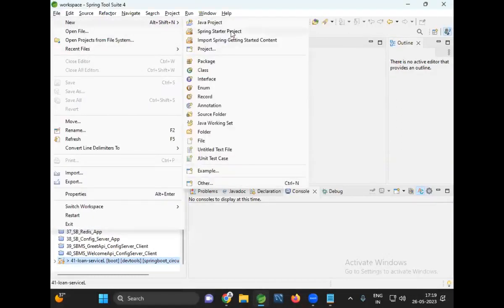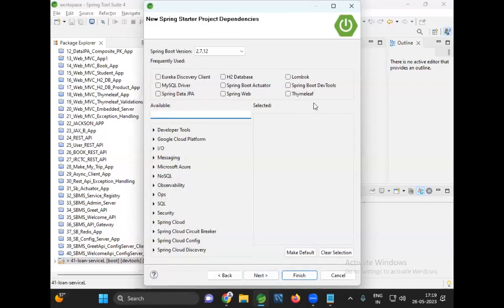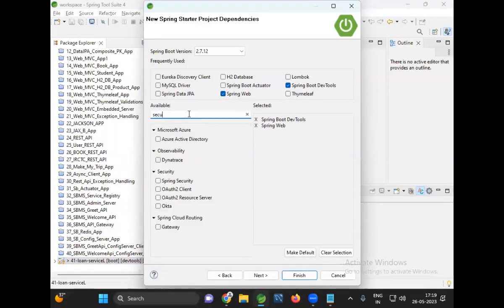File, new, starter project. I'm creating one simple REST API, the 42 Spring Security application. Click on next. Observe carefully, guys. As of now, we used the web starter. For the first time, I'm going to use a starter called Security Starter.